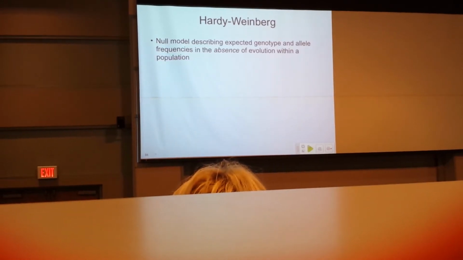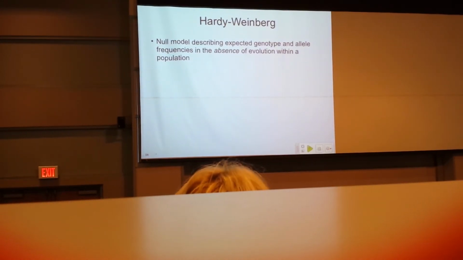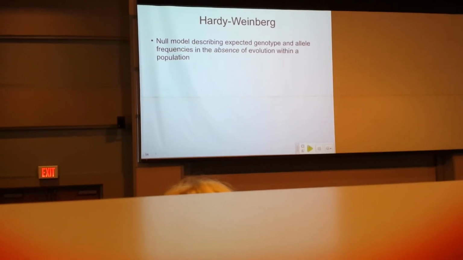Okay, so what is Hardy-Weinberg? It's basically this null model that describes what we just talked about. Basically, if there's no evolution going on within a population, then your genotype and allele frequencies should remain constant over time, and they should reflect a particular relationship between allele and genotype frequencies.